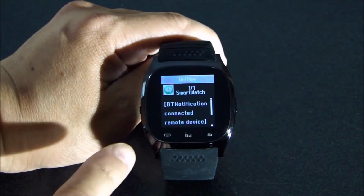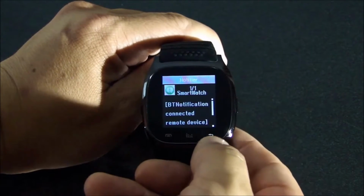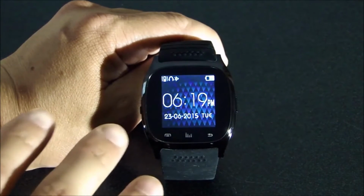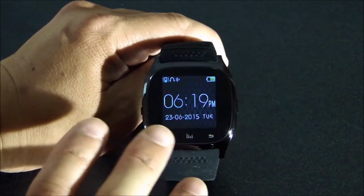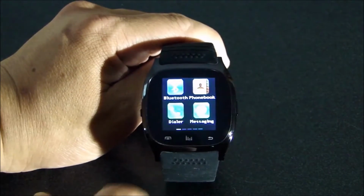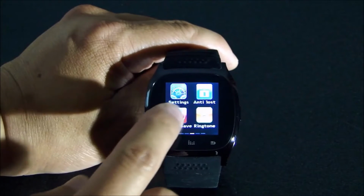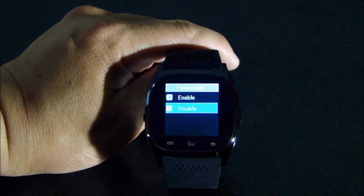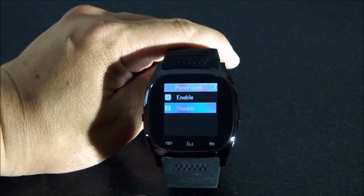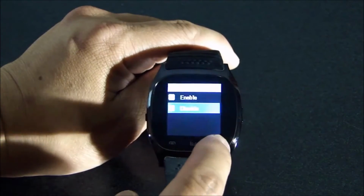Now, you might have noticed that the display went from bright to dim. That's a power saving mode. And when I first got the watch, right out of the box, it would never go full brightness. It would always be in this dim mode, and I thought there was something wrong, only to find out that if you go to the menu and you scroll to the menu for power save, by default out of the factory it's actually enabled. And if you leave this enabled, it will always be in this dim mode, and you never get full brightness. So make sure you disable that.